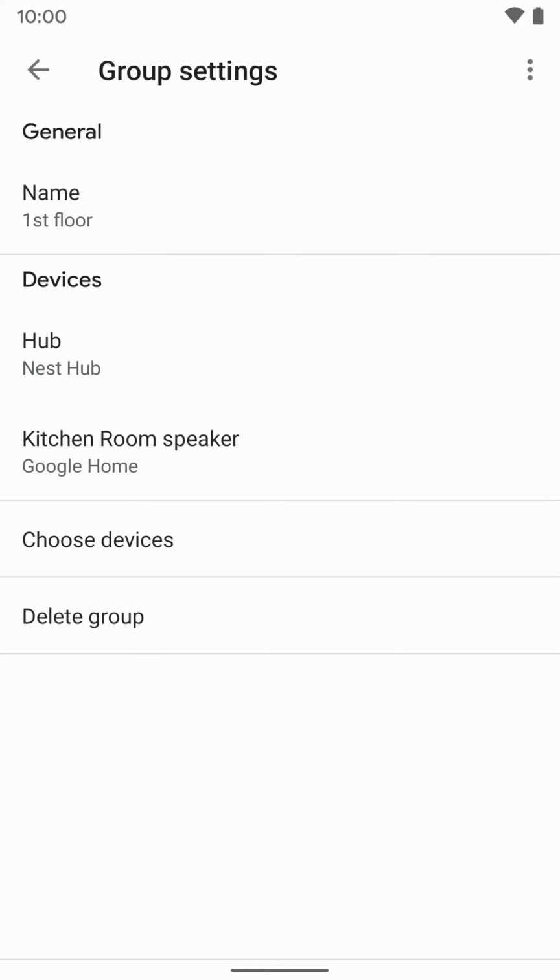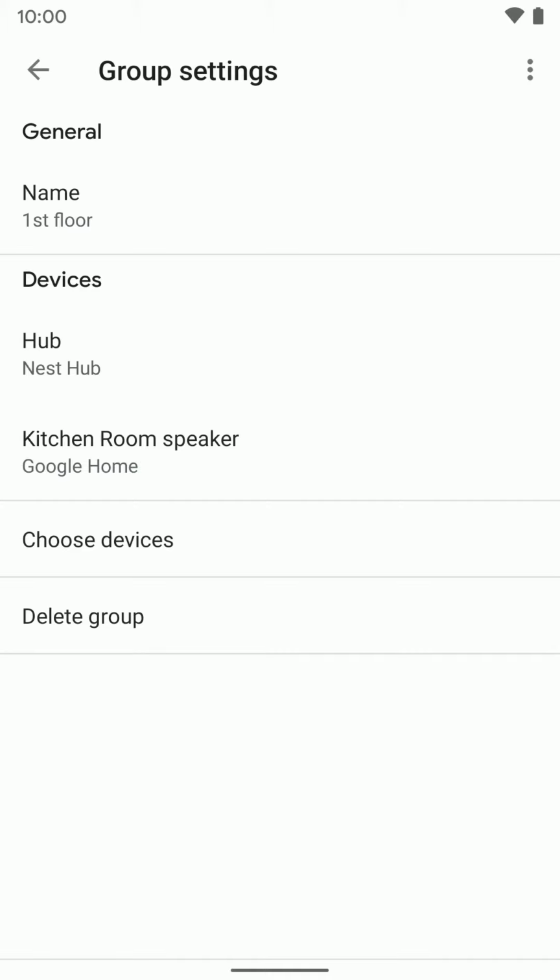And as I mentioned before, if you're casting from a music app and you hit that cast button, you'll actually see first floor will now appear as an option to cast music to. And if you select that, again, it's going to play the music that you have put in that speaker group. So you can't start playing a song on one speaker and then group the rooms on the fly. You do have to do it beforehand and then specify which speaker group you want the music to play on.